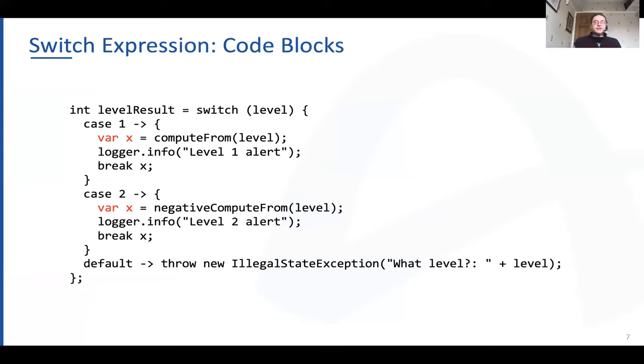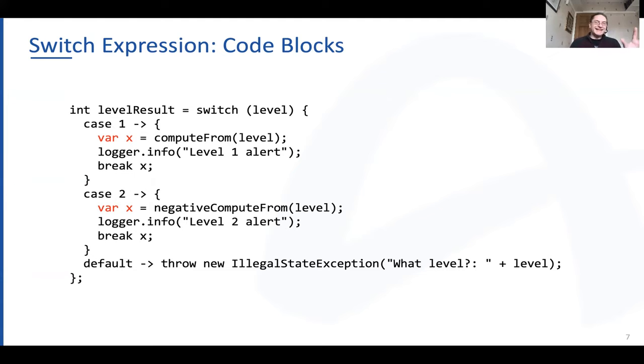The other thing with switch expression is going back to the idea of local variables. What you couldn't do in the past with the switch statement was to reuse a variable within different cases. And so the scoping of those variables didn't work. Now with the switch expression, as we can see here, you can actually form more complex code, and you can use a block of code with the braces and say var x equals compute from, and then in case 2, you can do var x equals negative compute from. And that will work now, and you can reuse the variable x in both of those cases, and there's no issue over the scoping of those and not being valid.